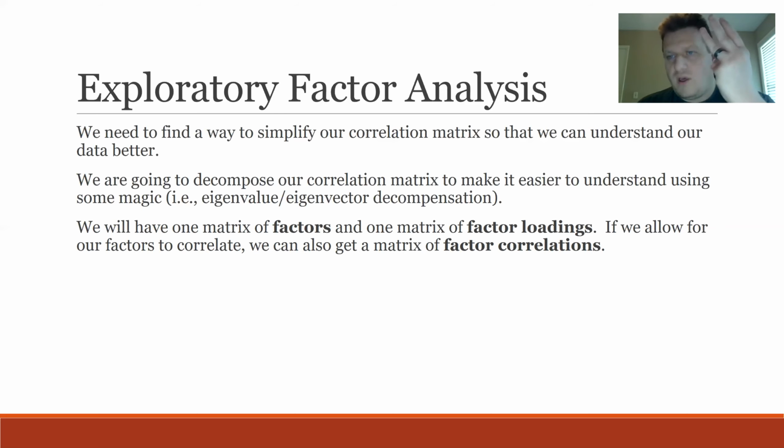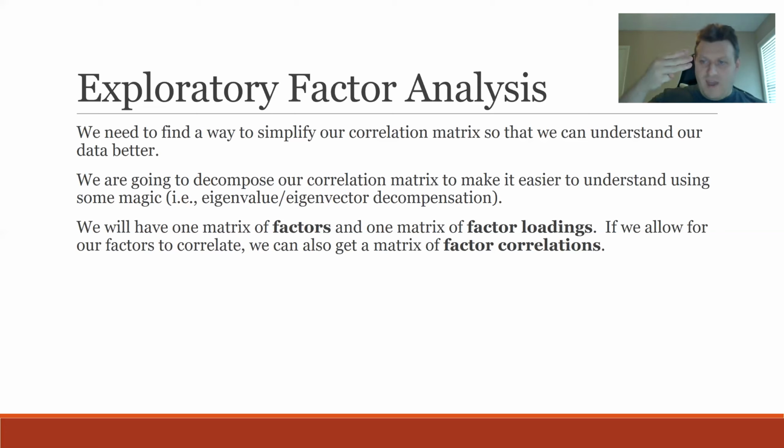All right, third matrix is our matrix of factor correlations. This is going to tell us what's the relationship between extroversion and agreeableness. What are the relationships among our personality traits? Our matrix of factor correlations can tell us this. All right, so we've got three matrices. We're going to analyze those, and they're going to help give us our answers.